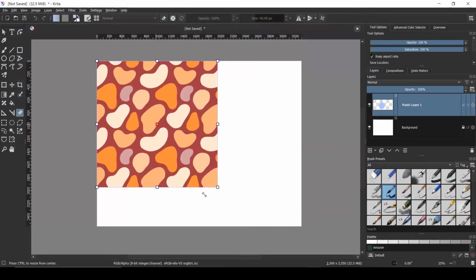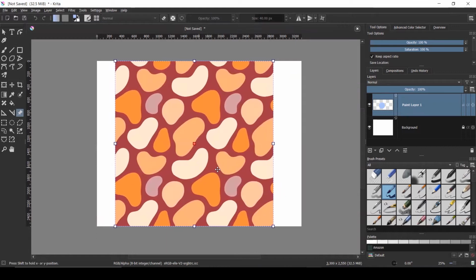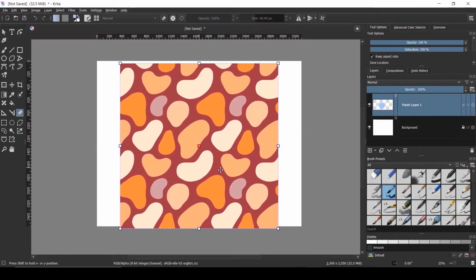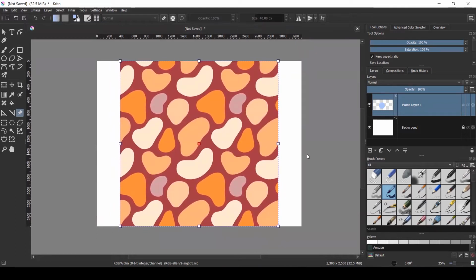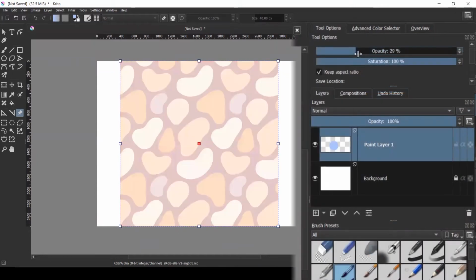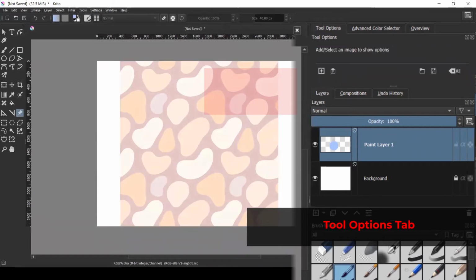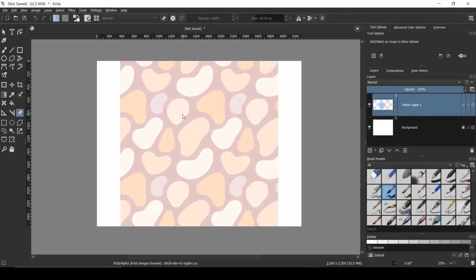And then I just open this to about here. Yeah. And I think I could probably place that in the middle. I think that looks good. And I carry down my opacity. All these options I'm finding in the tool options. So this is very quick. Carry down the opacity to something like 30%. I think that's pretty good. I can see, I can work with that.